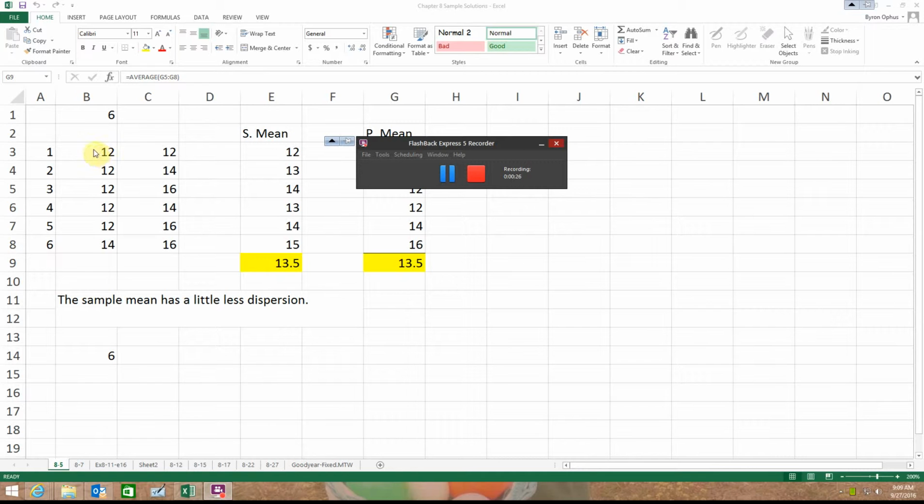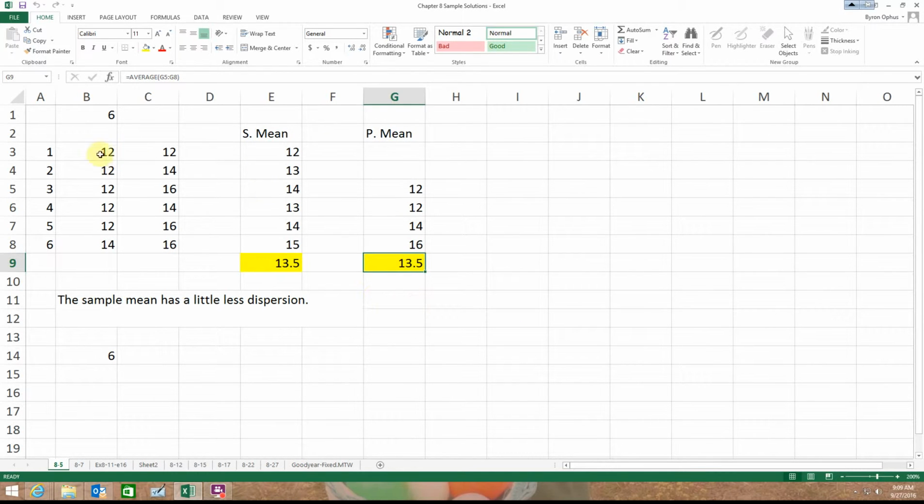So when I list all of these, I get, of course, it could be 12 and 12, 12 and 14, 12 and 16, the second 12 paired with 14, the second 12 paired with 16, and then the 14 and the 16 paired. You guys, of course, have 5 rather than 4, so you'd have a few more samples. And then what's the mean of these samples is what they're asking, right?